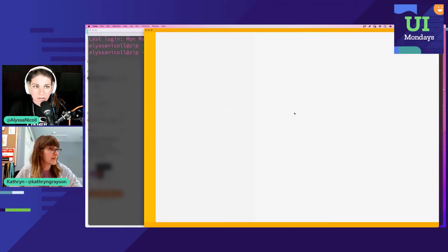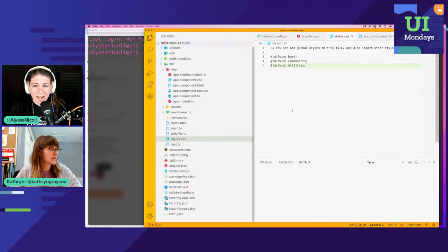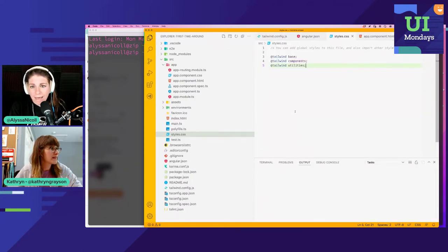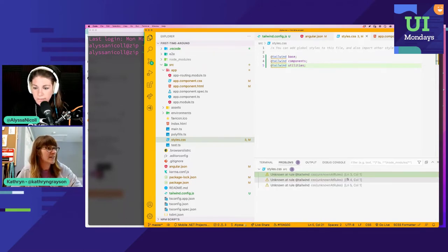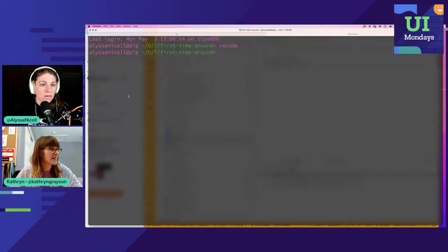Hello. Okay, let's open this again. I really don't want to do that weird settings file for VS Code. That's not something I want to do. But I also don't think it should affect whether or not we have access to Tailwind. Okay, it's now not doing the squiggles. Oh, nope, it's back. Never mind. Problems? Yes, those are problems. Okay.